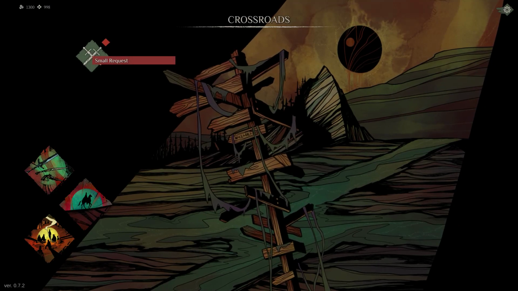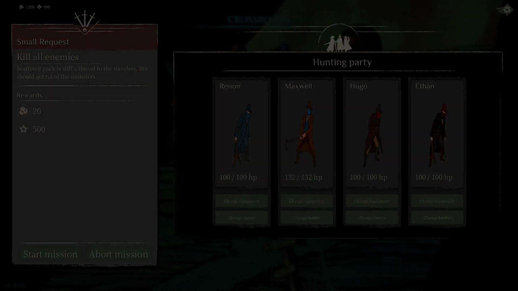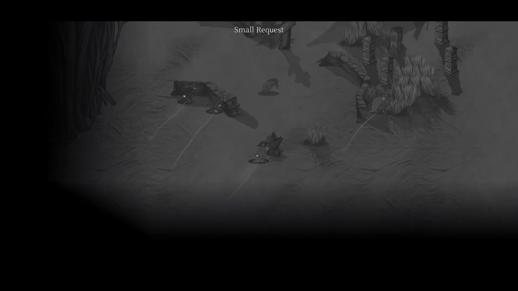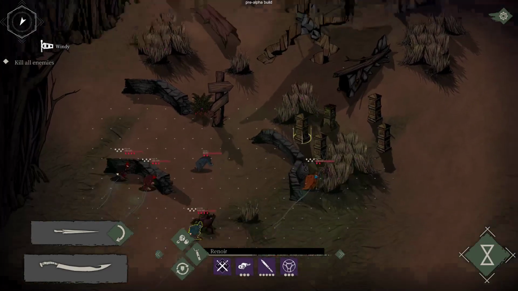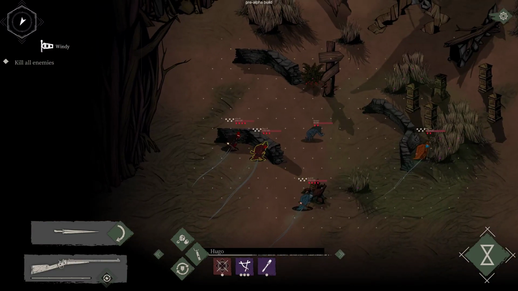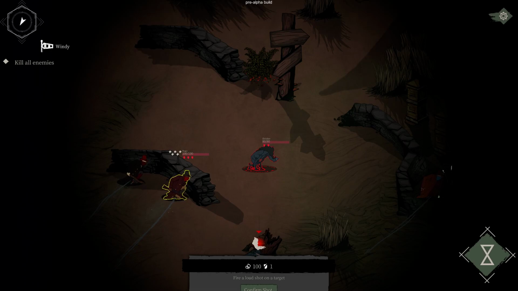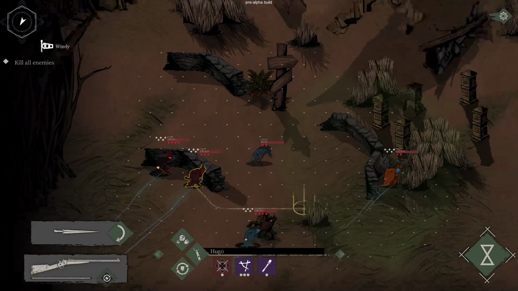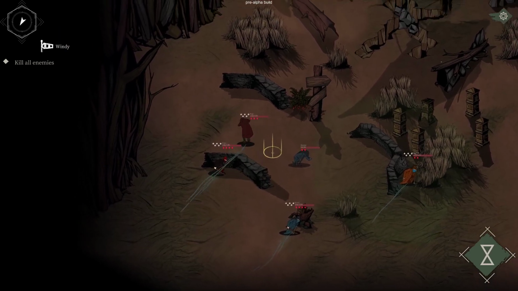We have another mission, a small request. I've changed the party composition a bit. Let's go. So this is the map that was the first map in the previous build, if you were here with us the last time. So you know, we can see how this loud weapon works. I'll try to shoot, and maybe I'll just make this even worse for us, so you can see it actually a bit better.